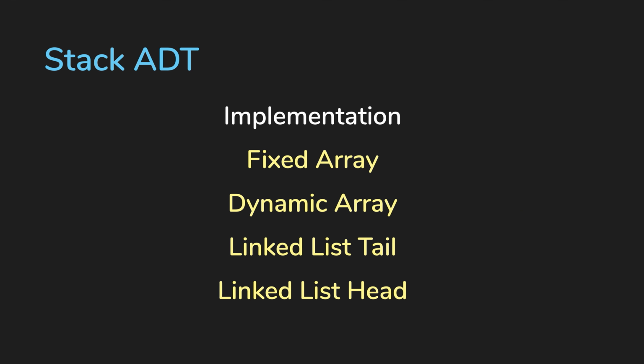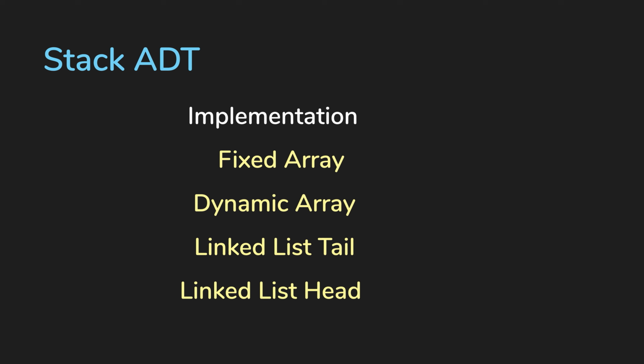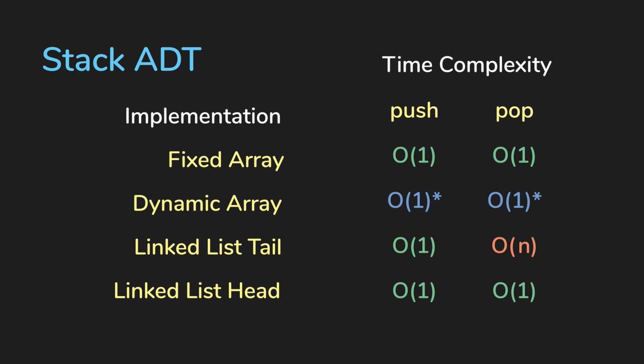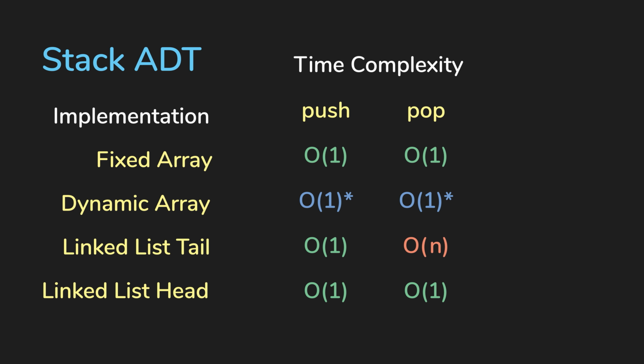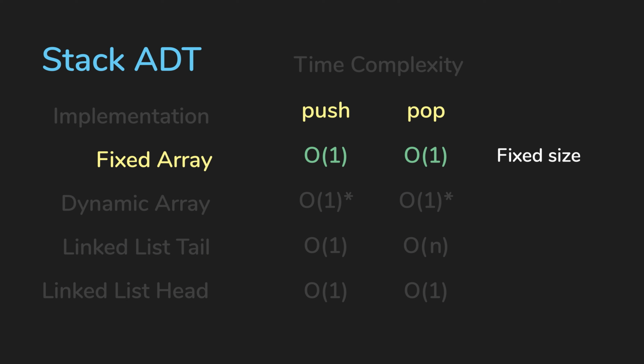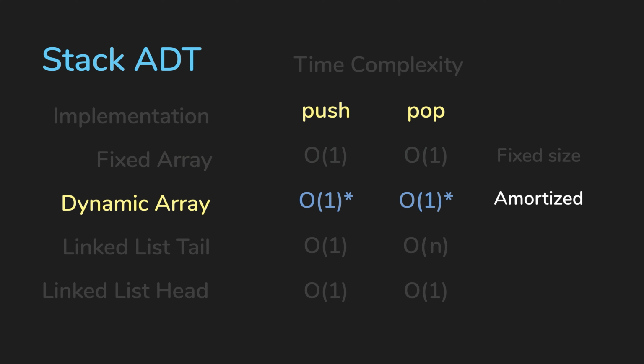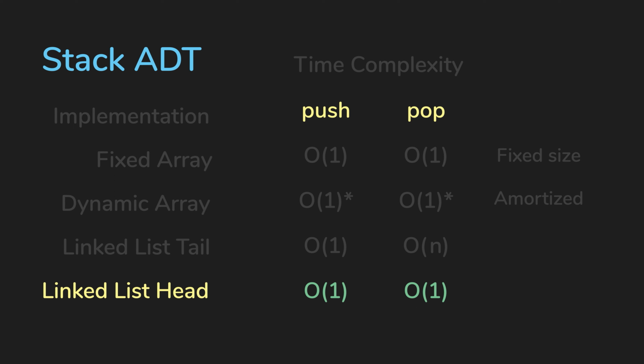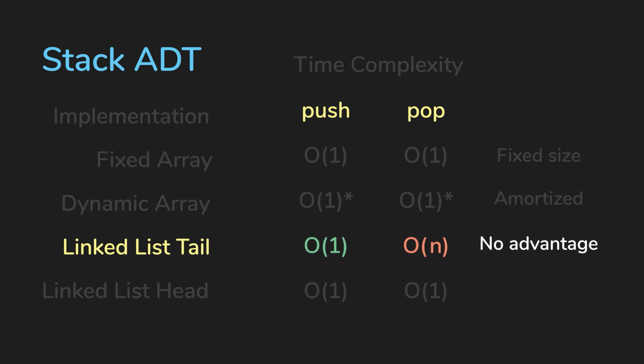Great. So you've essentially thought about 4 different implementations, and there is the time complexity for push and pop for each. You can push and pop in constant time for fixed arrays, but the size is fixed. You can use dynamic arrays to solve that problem, but then push and pop will be amortized constant time. If we push and pop elements as the linked list head, we'll be able to do in constant time, and there wouldn't be a maximum stack size. Adding and deleting elements at the end of the list doesn't have that much advantage compared to the other implementation.